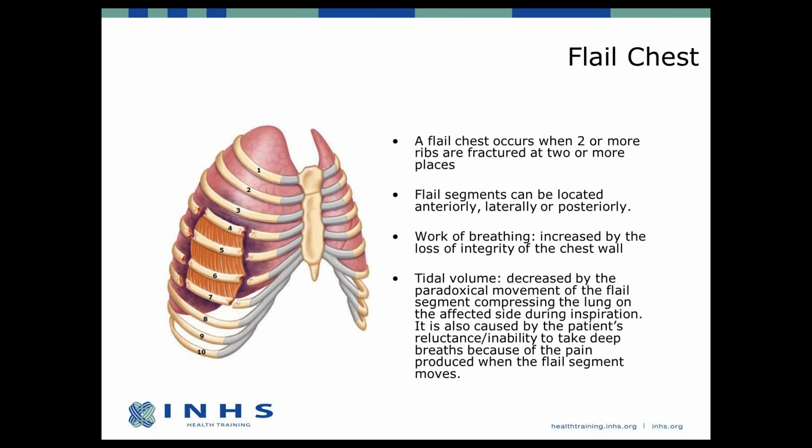Now, that's going to impair some breathing. On the flail segment side, work of breathing is increased because now we've lost some integrity to that chest wall. What happens to your tidal volume? It goes down because no one wants to take a deep breath with these, right? It hurts. So the tidal volume goes down substantially. To remind yourself, an average tidal volume for an adult is about 500 mLs. Well, 150 of that never reaches your alveoli anyways because you have an anatomical dead space, right? So we're only talking about 350 mLs reaching your alveoli that's participating in oxygen exchange.